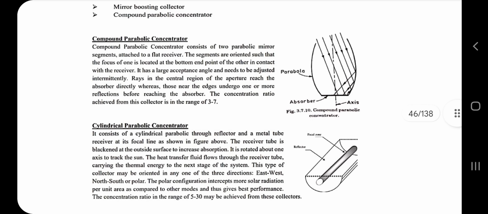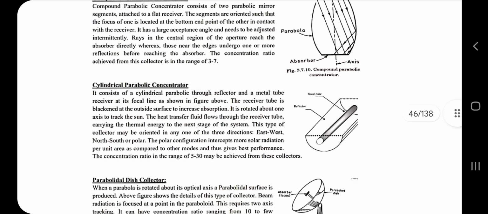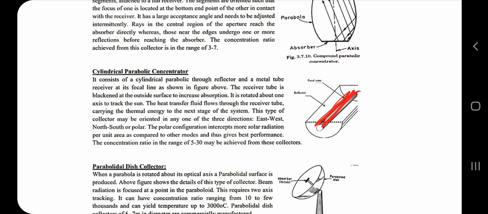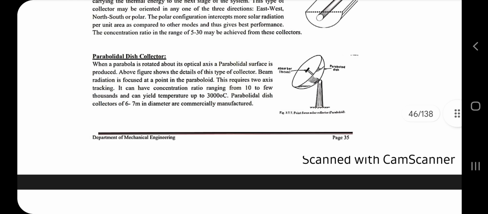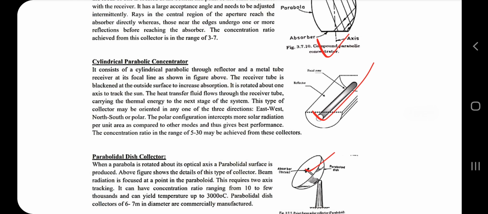A few are here, you just have to remember the diagram, very simple. It's like a glass shape here, the reflection comes here and the EMF is generated here. It is like a black surface here, heat comes, and inside the black surface the heat will be trapped. It's like a dish one, where the heat comes and will be trapped. The same thing you have to explain here: how high it is, what the radius is, what the diameter is, and so on, in your own words. Basically you have to remember these three diagrams, very important.